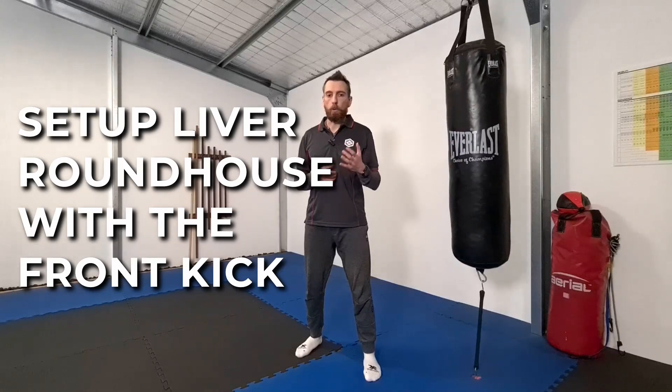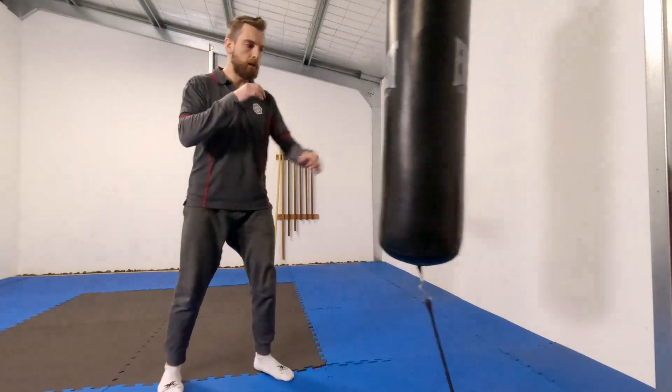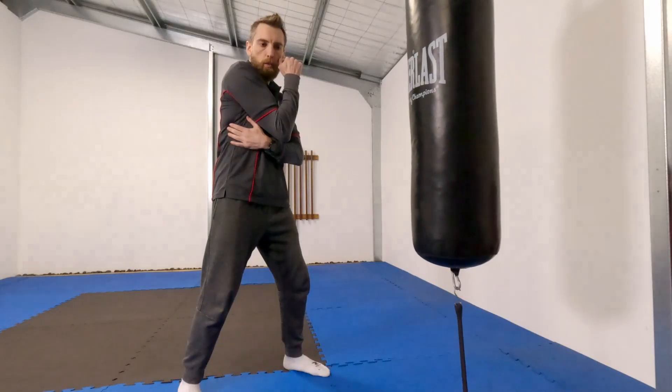The second target is the diaphragm. Typically, being a frontal target, it's hard to hit with a roundhouse kick, so I'll use the same ball of the foot in a front kick as the setup to then hit the liver — our third target — with the roundhouse kick. We lift the knee, snap out with that teeping front kick motion to the diaphragm. We'll typically see a gap in their guard, but as we land it, they're likely to move their elbows to the center line. When that occurs, the liver or the ribs around there become exposed — so I come up, rotate the leg out, ball of the foot, and come around with a roundhouse kick.